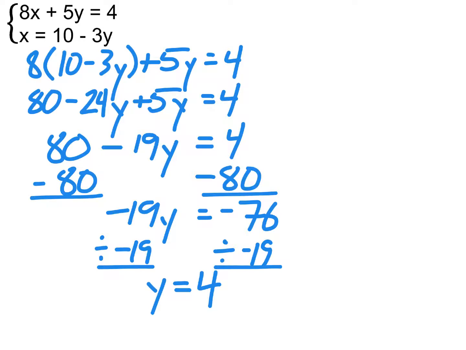All right, so in this case, the very first thing we found was actually the y value. We found that y was 4, but we still proceed from there to find x the same way. We still are going to take that value and plug it into one of the original equations.